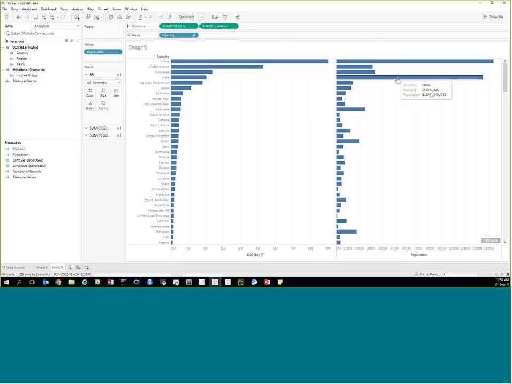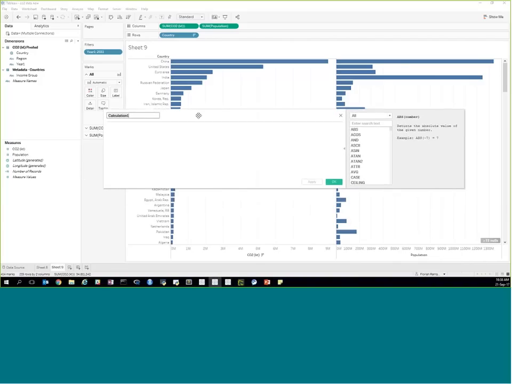That's something that we can do in Tableau by creating a new calculated field. There are many different ways to set up a calculated field in Tableau. The most standard one is to go into this menu here and then say create calculated field. When you do that, you get this box, and it popped up on the wrong screen. Let me pull that over here. You get this box where you can enter your calculation.